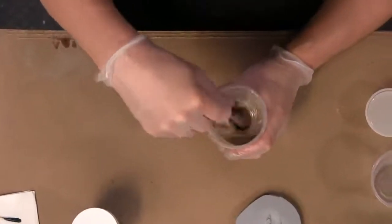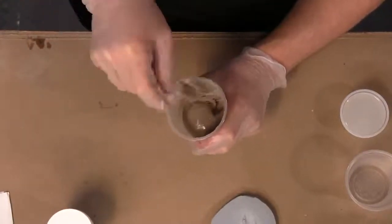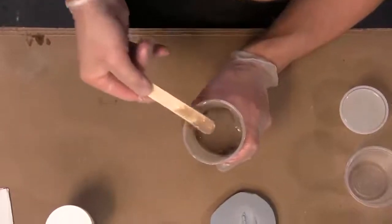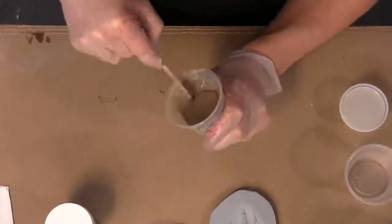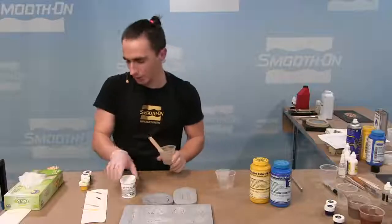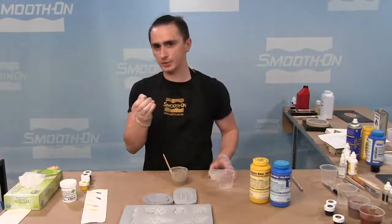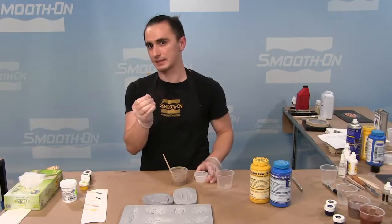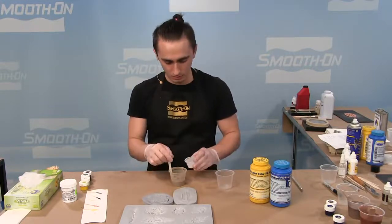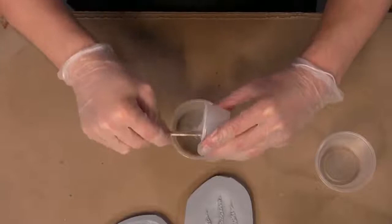So this is why we're not going to combine our A and B right away, so we have some time to correct this stuff. All right, we can use that. So that's what I was saying by weighing is the best thing. This is not quite the color I was going for. It still works as a skin tone, just not what I was aiming for, but we can use this, so no issue there. So always tricky when doing that drop method because every drop does not end up being the same size. So you do have some inaccuracies where you do have to do the adjustments. So weighing is always the best way if you want a very accurate color each time. It just becomes very hard when working in very small batches like this.